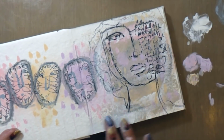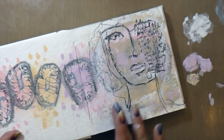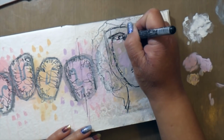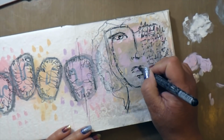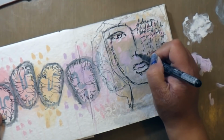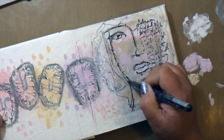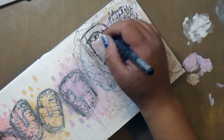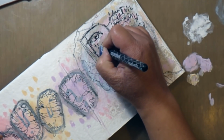And this is my form now, this art form where I can remember what it means, but nobody else looking at it can really tell. And that's what's important to me. And if it inspires you guys, even better. And so you guys can see the process.